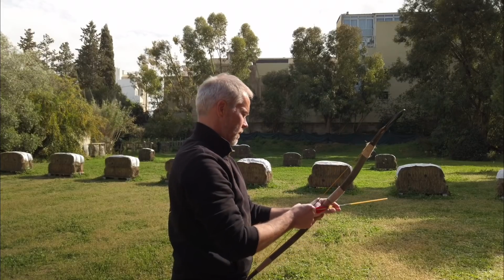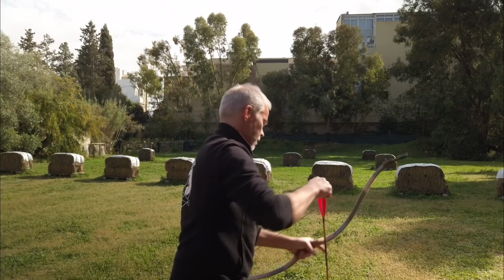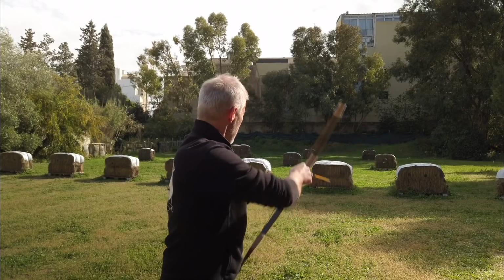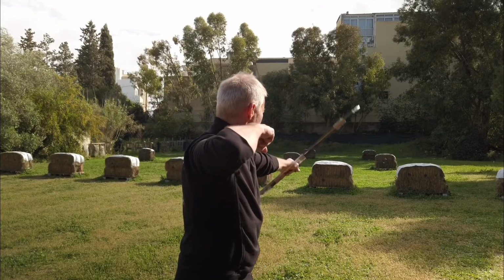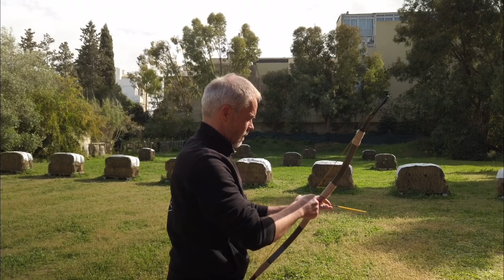And the long ones, Sungur. Oh, a little to the right. Tip is loose, mister. Oh, a bit to the right. Yeah, arrow shelf is not so narrow.